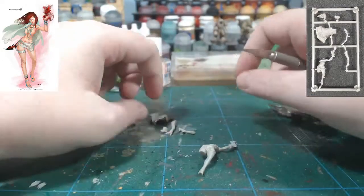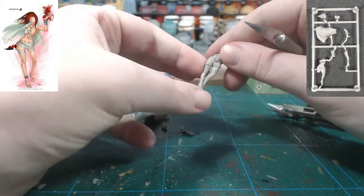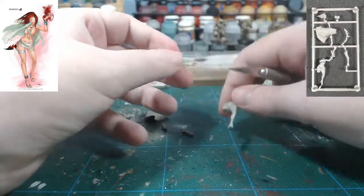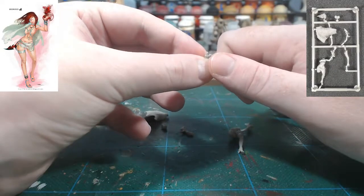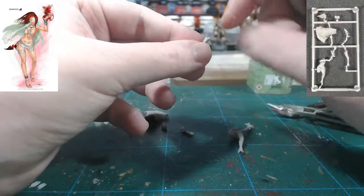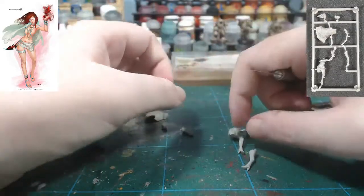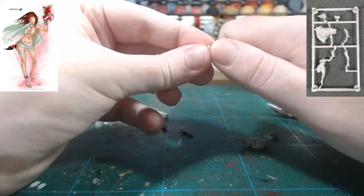Right, I think we've got all of that. So I guess next up we'll go with her leg. As always, dry fit, clean, dry fit, then glue. So her feet have got this weird pose. I'm not a fan of that already. The posing for the feet for these models, it's just in general, they try. I know they're doing it to make the models look more dynamic, but to me, it doesn't leave a lot of anchor points on the models in terms of practicality.